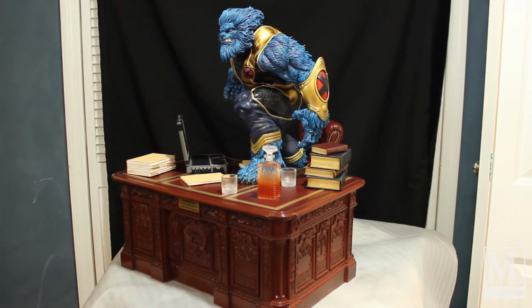So you see the books there. I tried to go with a weathered look, beaten up leather books, as if he's doing research. Maybe some, like I was saying before to the client, some apocalypse research, and these are old leather books going back to when the X-Men originated, and he's trying to just see what he can come up with. Maybe he just needs some intel, trying to find out the history, and delve into how they can find a weakness for this guy, if even possible, etc.